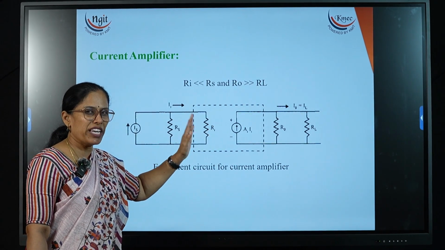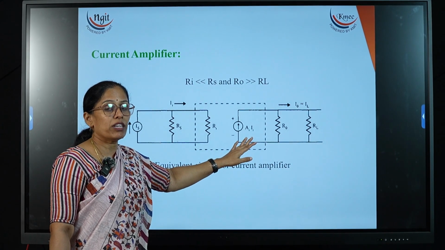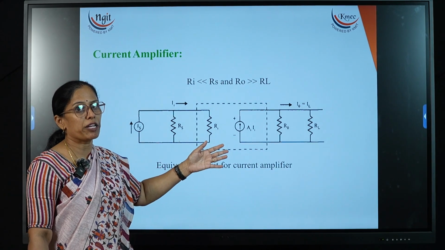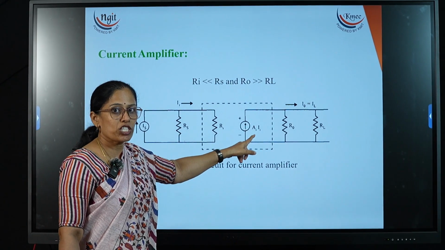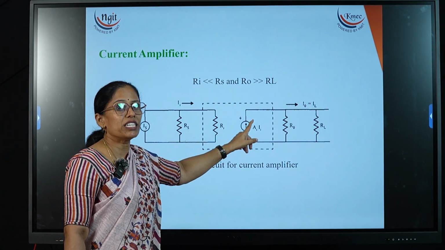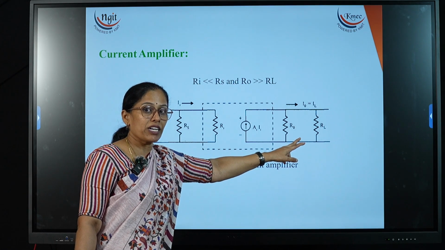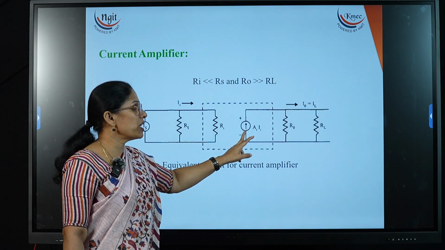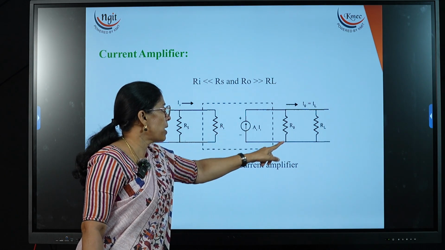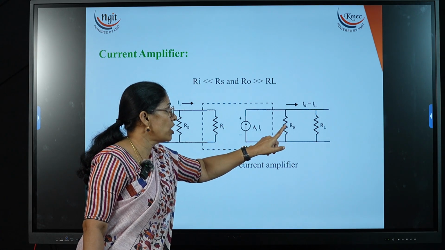For any amplifier, on the input side we only draw a resistor, but on the output side, whether we are taking voltage or current, depending upon that parameter we have to draw the voltage source or current source. If we are taking voltage, then draw the voltage source in series with the resistor. If we are taking the output parameter as current, then draw the current source in parallel with the resistor. This is the complete amplifier, Rin is the amplifier input resistance, and here it is the output resistance.